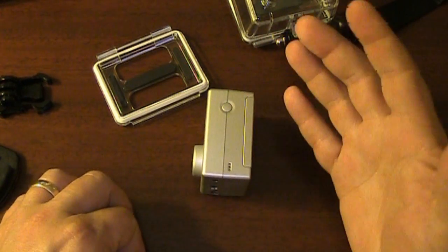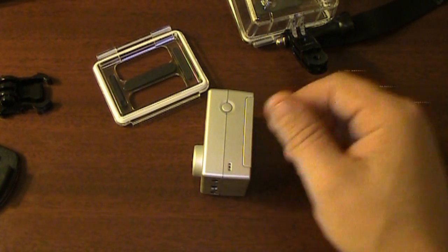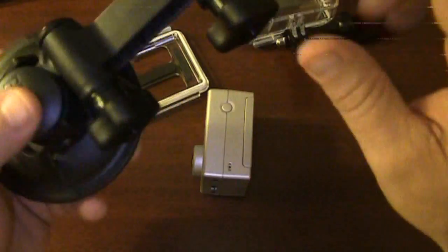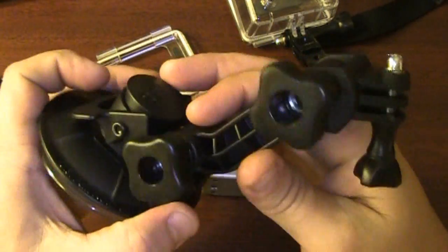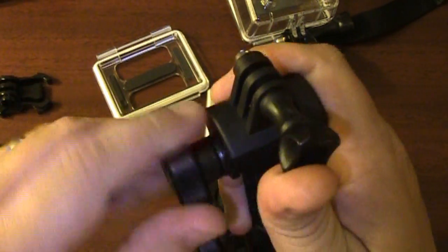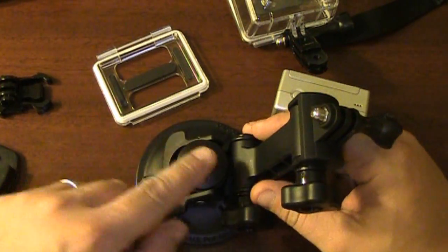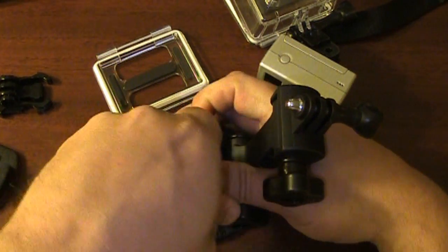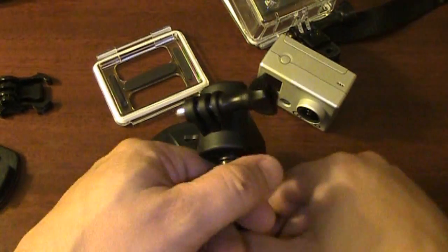Awesome camera. Now for the mounts, there's a variety of mounts. We'll go back to the suction cup mount. Here's the suction cup mount again. This is pretty adjustable, and then you've got another adjustment as well. To put the suction cup mount on, you just put it on, press it down, pull it up, and it's not coming off.